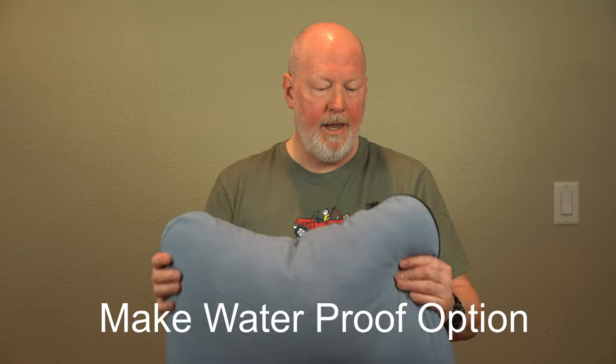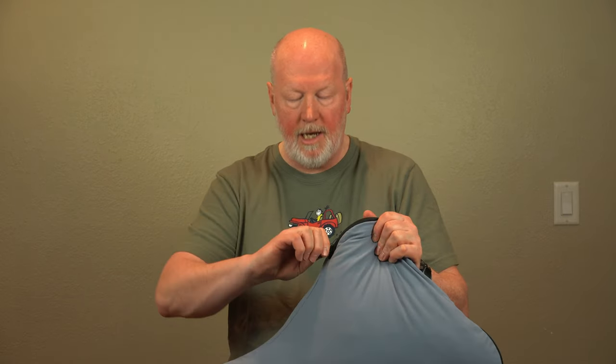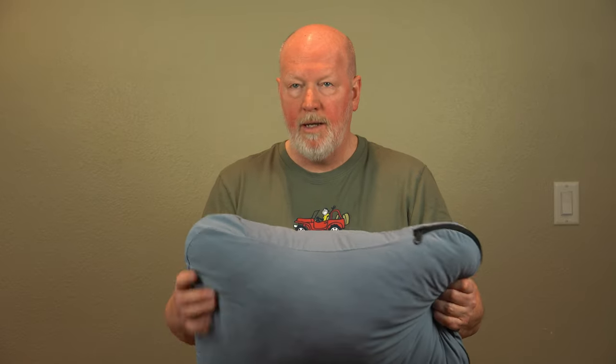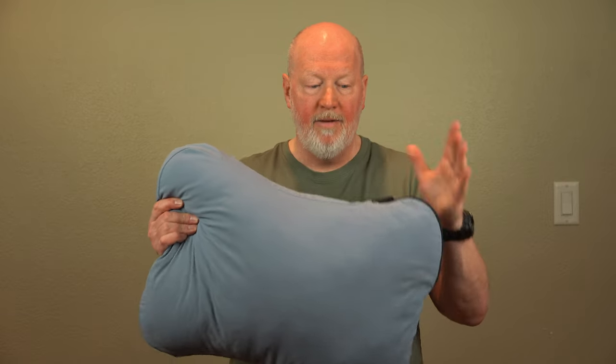There have been many times I've been up in the Boundary Water Canoe Area Wilderness in northern Minnesota at the Canadian border, canoeing in pouring rain. In fact, one time we flipped the canoe and a lot of things got wet. I keep everything in a watertight bag, but you wouldn't need one if this pillow had its own watertight cover.